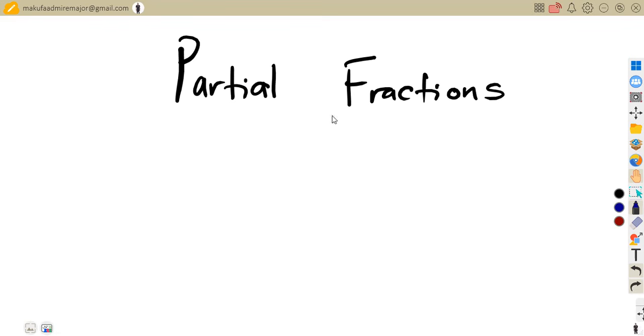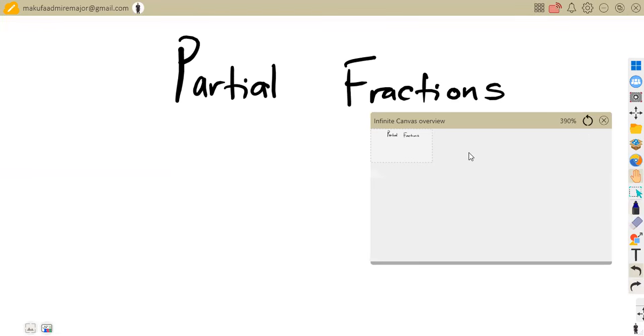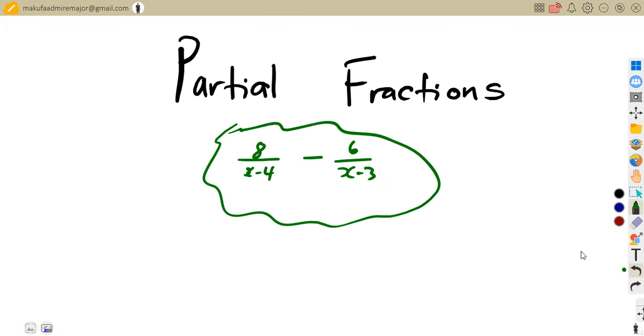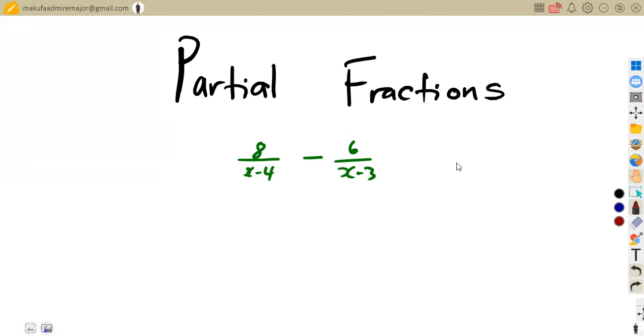Let us consider a condition that we have normally on our fractions. I'm just going to take from a normal consideration. If we are to deal with a fraction, let's say we are asked to combine 8 over x minus 4 minus 6 over x minus 3. It's a condition that you are given to simplify from our normal algebraic fractions. We are supposed to combine this and obtain a single fraction. Let us just say we obtained something like 2x over (x minus 3) into (x minus 4).